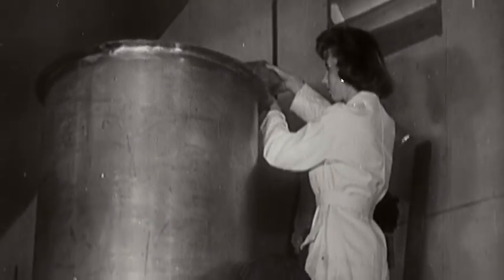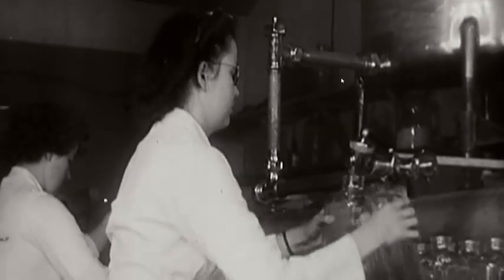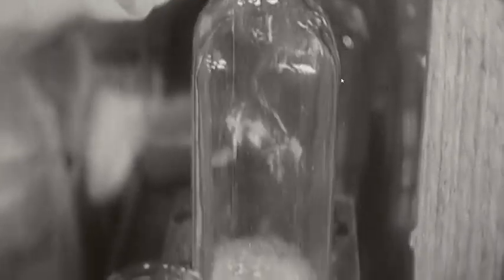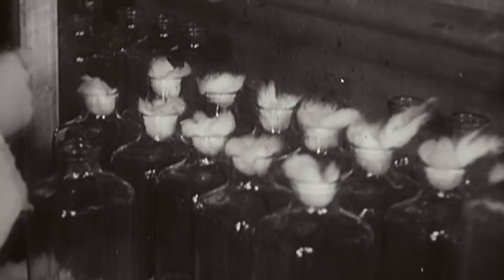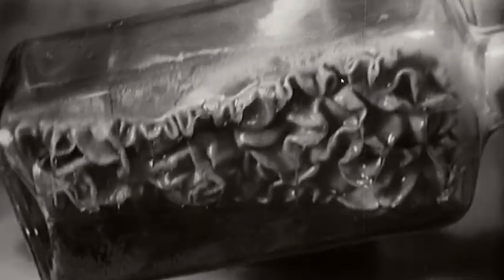These pictures show scientific workers in a British Commonwealth laboratory producing the wonder drug penicillin. Antibiotics were a game changer in medicine, one of the greatest revolutions ever. In each of these bottles, partly filled, penicillin will be produced. The bottles are laid in racks and corked with cotton wool. Penicillin's significance to the military is that it enables them to treat a very old and intractable problem, which is wound infection.